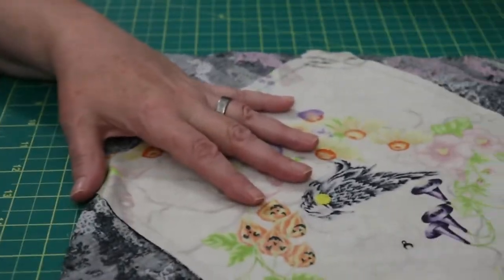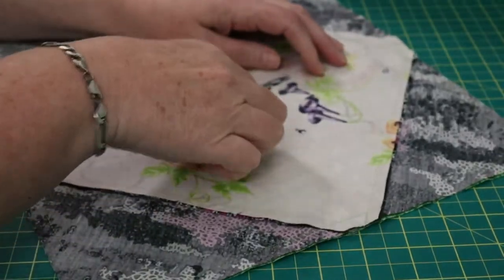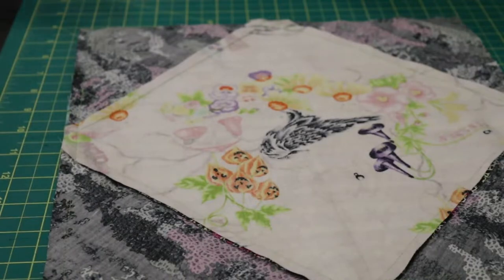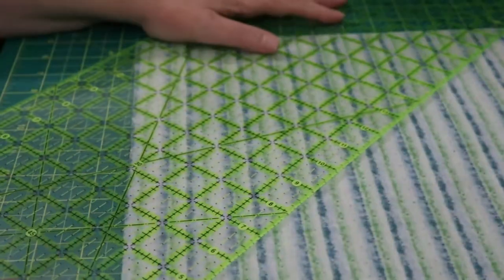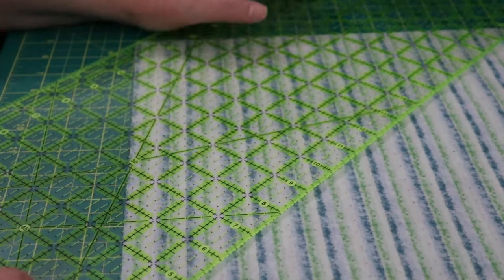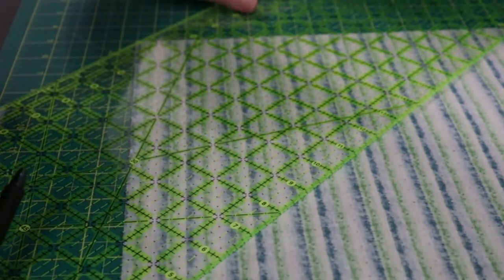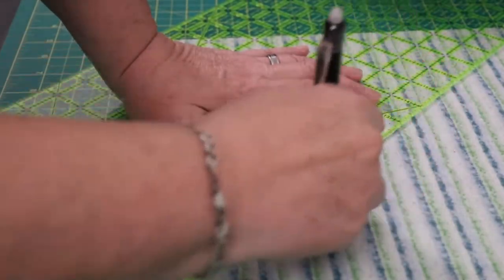We are going to cut the next one. Same, we're going to get that pin out of there. Same process all over again. Now I have a, where to go? There he is. I have a bigger ruler, so I'm gonna use it. Flip it over. Go from the stitch corner to the stitch corner. Again, these are friction markers, so they erase. I go over, I iron it, the mark is gone.